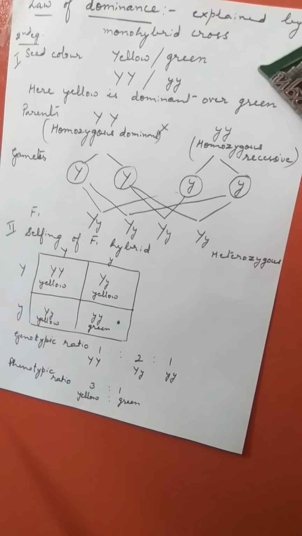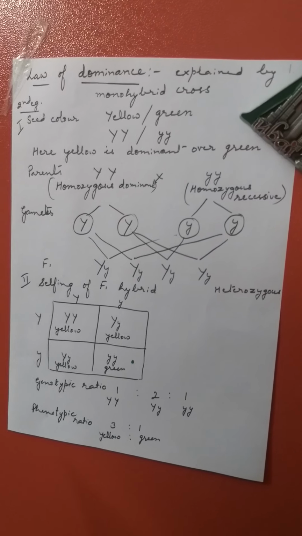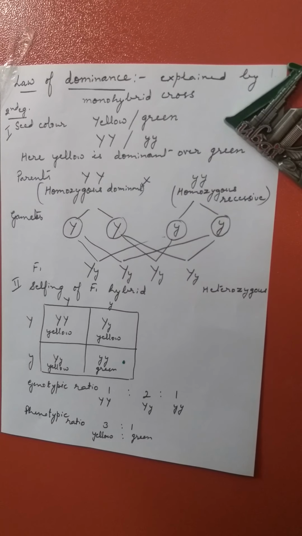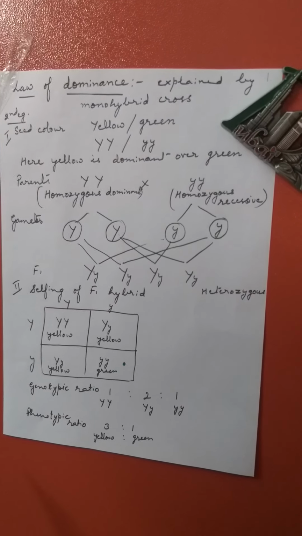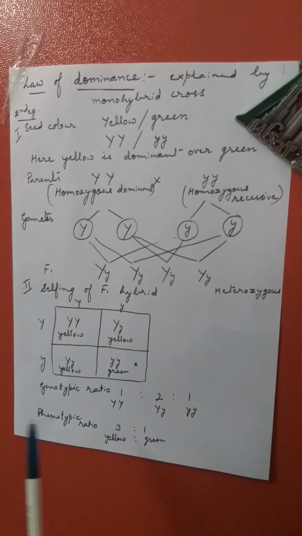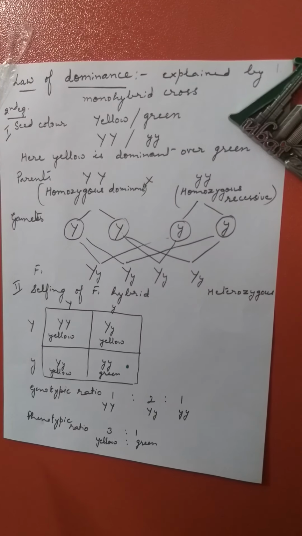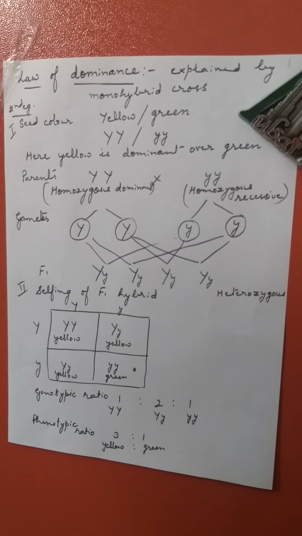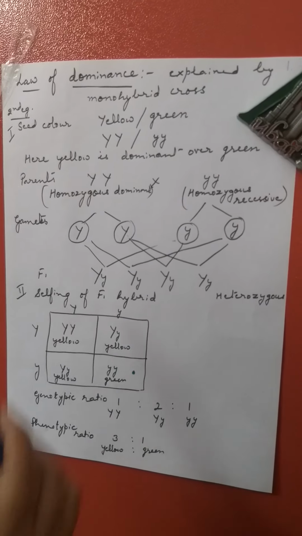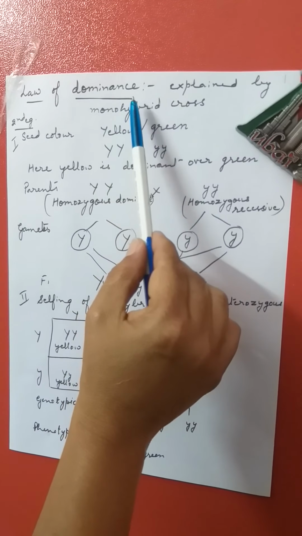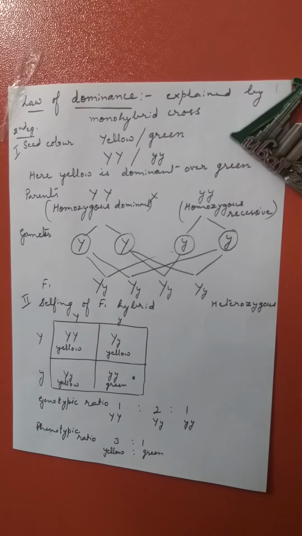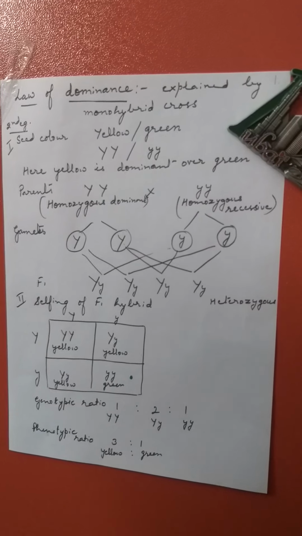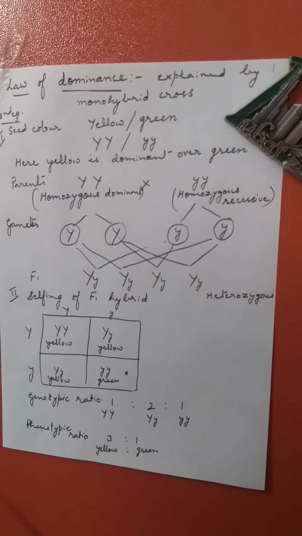Yesterday we did one example. I asked you to solve more examples. This is another example, and I ask you to solve some more examples so that you may be very confident with all the 7 cases reported by Mendel, in which we can study the law of dominance, which is explained only with the help of monohybrid cross. The other laws will be explained with the dihybrid crosses.